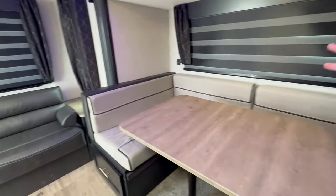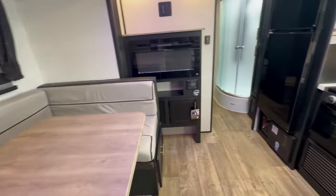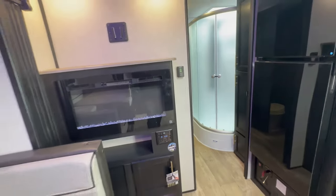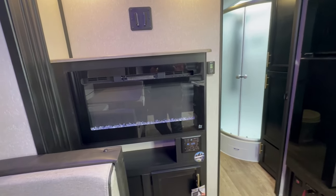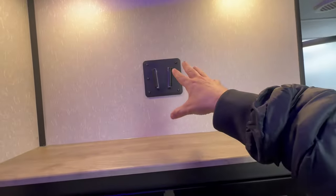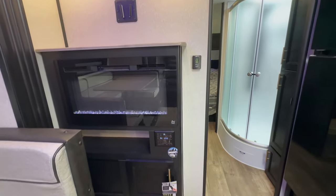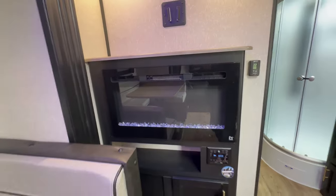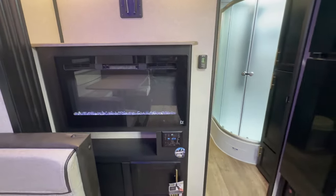I like how many windows are in here. I like the USB ports for your charging station. I like the fireplace, except I don't like where the fireplace is. There's no real other place to put it in here, but I think they could have cut it out and shrunk it down so you could put a bigger TV up there. The fireplace really isn't that important — it's cool, it's a nice ambiance thing with a little electric heater. But I can go get a space heater, plug it in by the couch, be more comfortable, and have a bigger TV.